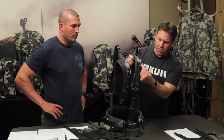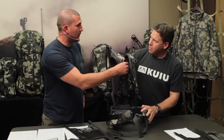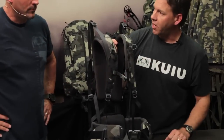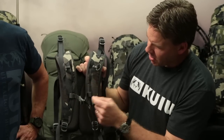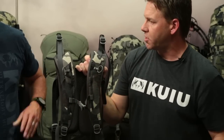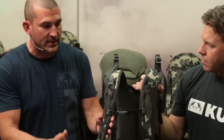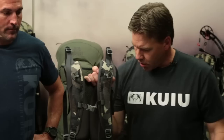Hydration is held on with o-rings that just wrap around the tube and clip back in on themselves — quick, incredibly functional, and really lightweight. Sternum strap adjustment just goes into this webbing, and you can easily pull that part out and put it into the next slot up or down. It's a new design for us this year — lighter weight and more streamlined than on the Icon. The fixed position of the sternum strap works great; it's always in the same spot with no adjustment needed, which allows us to use a smaller size webbing and hardware to save additional weight.